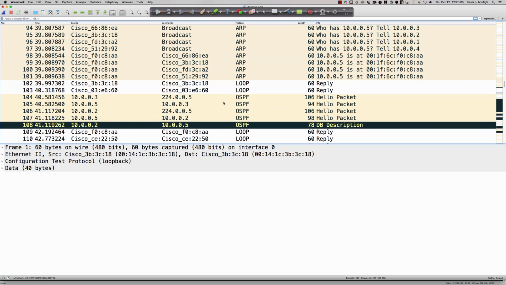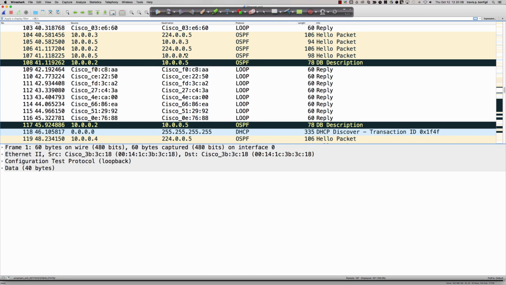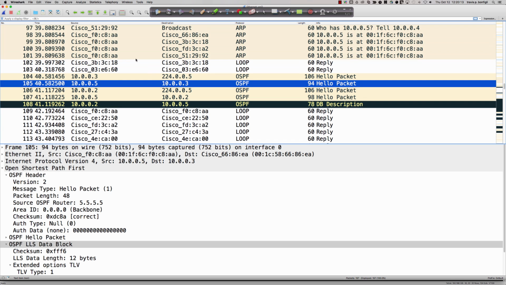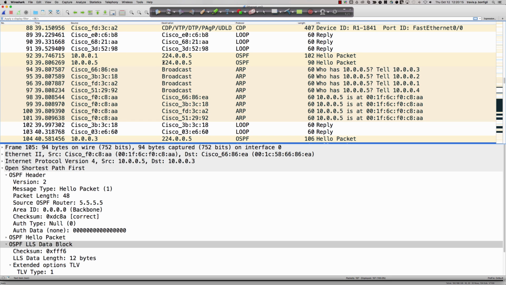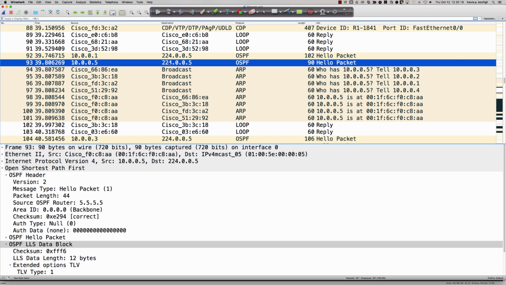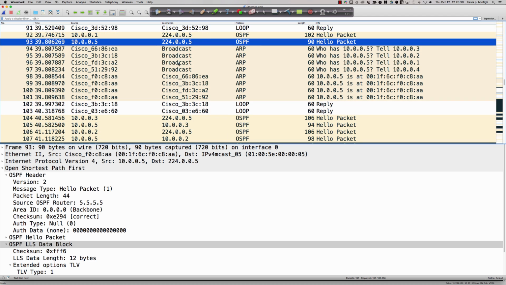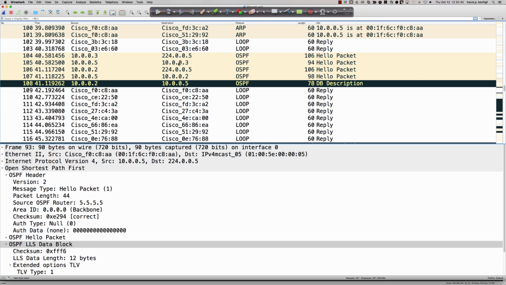And so actually, I'll go back up here. So here's where we started, right? Router 5 came online right here, and actually not right there. Where did he come online? It was a little bit before that. Here it is right here. So here's the first hello packet from router 5. Now, the reason I know that this is the first hello packet is because you can see it's getting sent out to 224.0.0.5, which is the all OSPF routers multicast address, and basically he's saying, hey, hello, is anybody out there? I'm looking to speak OSPF. I want to talk some OSPF with you, right?